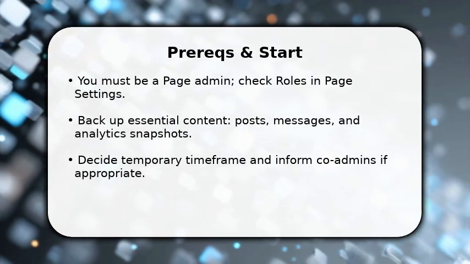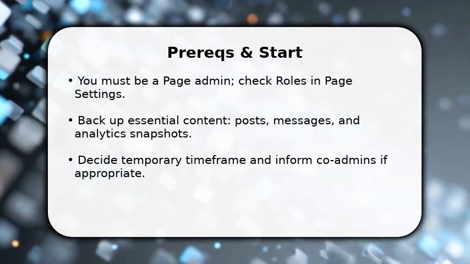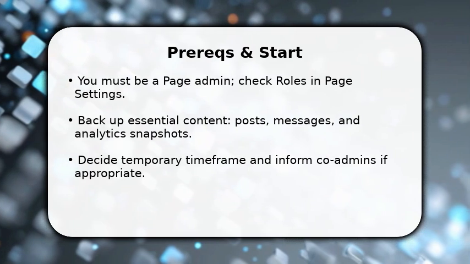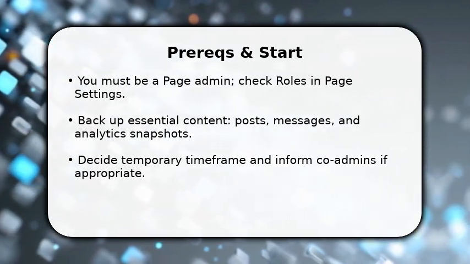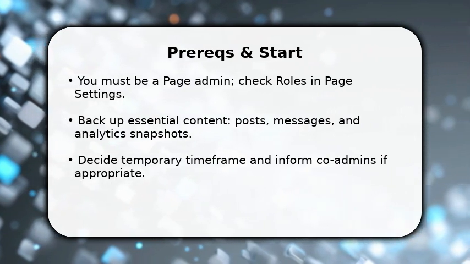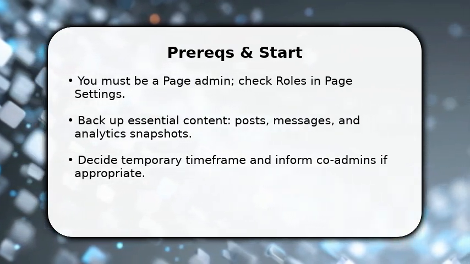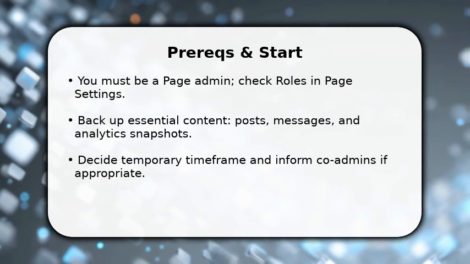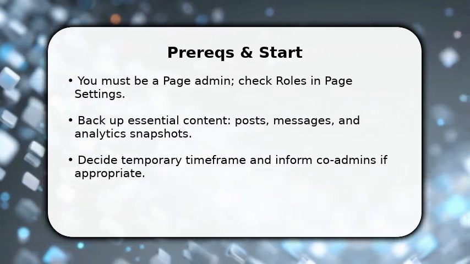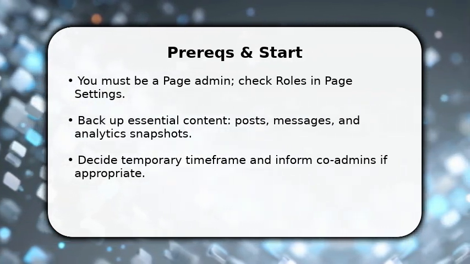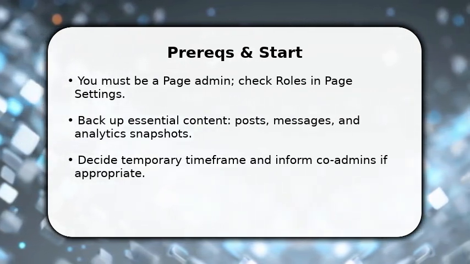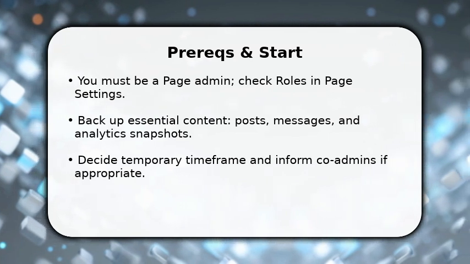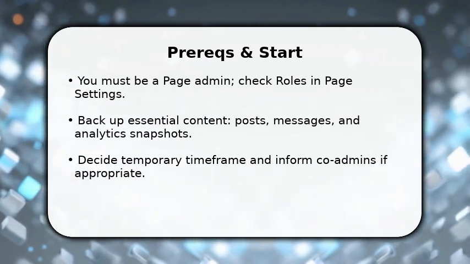You have admin access, so start now by opening your Facebook page and clicking Settings. Once done, navigate to Page Visibility or General Settings to find the option to unpublish or temporarily disable. Make sure you back up any posts or messages you'll need later, because unpublishing hides content from the public. You should also alert co-admins so no one is surprised. Acting immediately prevents accidental changes while you prepare the rest of the process.